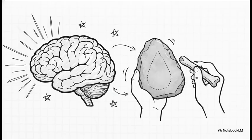And here is the really crucial point. This toolmaking actively changed our biology. It's fascinating. Modern neuroimaging studies of people today replicating these ancient tools show that chipping away at these stones actively engages the motor regions and the prefrontal cortex. It requires complex visuospatial processing and multi-step hierarchical action planning. Basically, you have to literally see the axe hidden inside the stone before you even start making it.